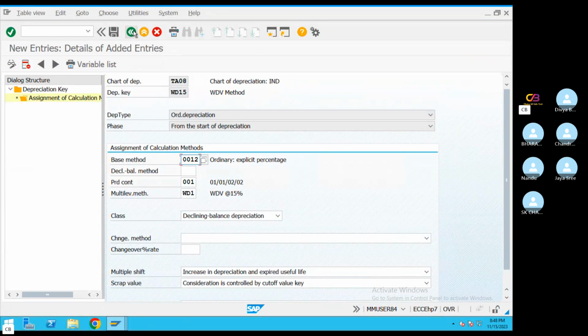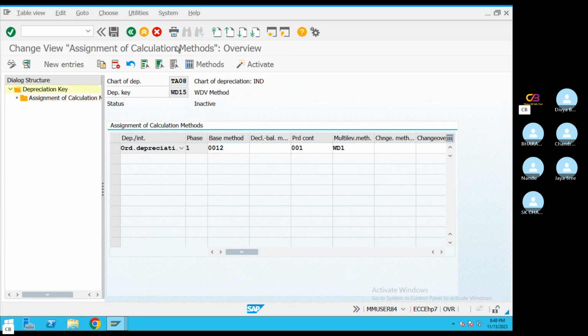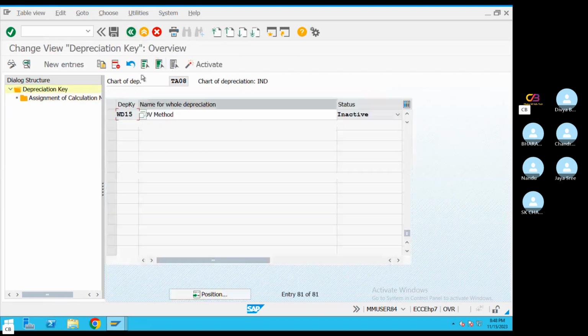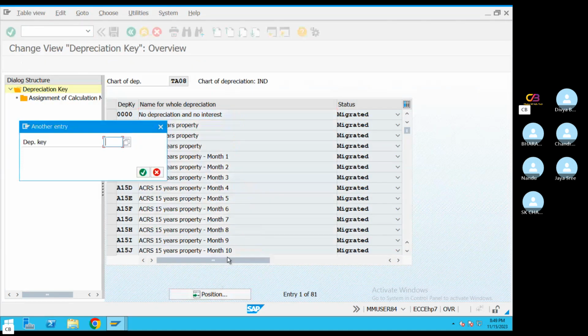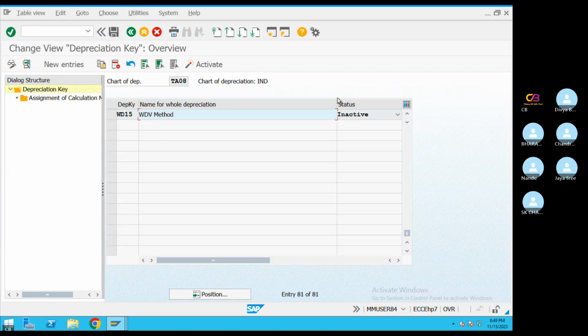So here we created two configurations in AFAMA, two depreciation keys. Depreciation key WD10 is in inactive status, so we need to select it and activate.